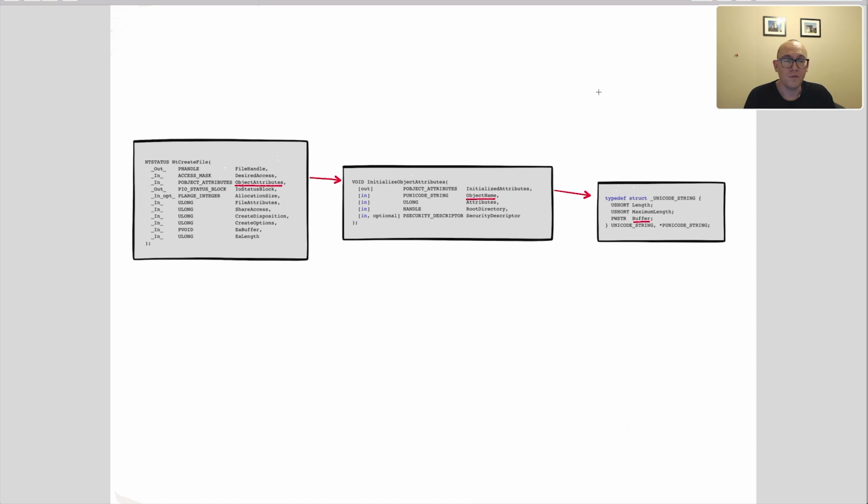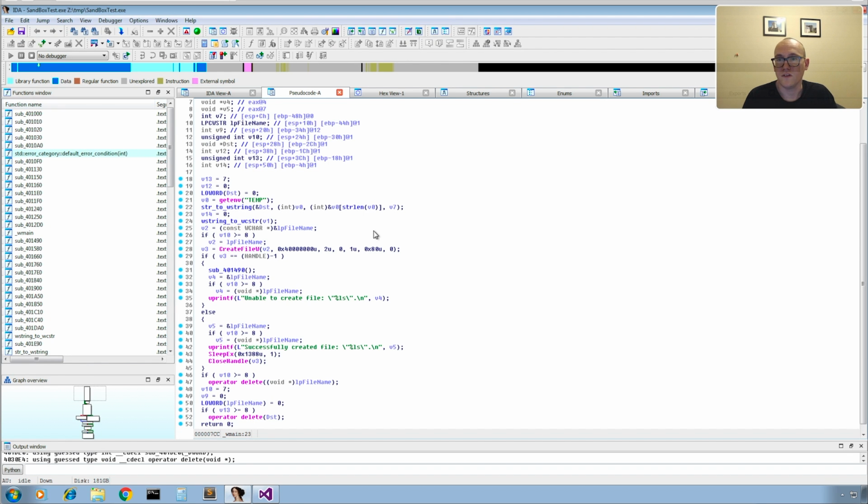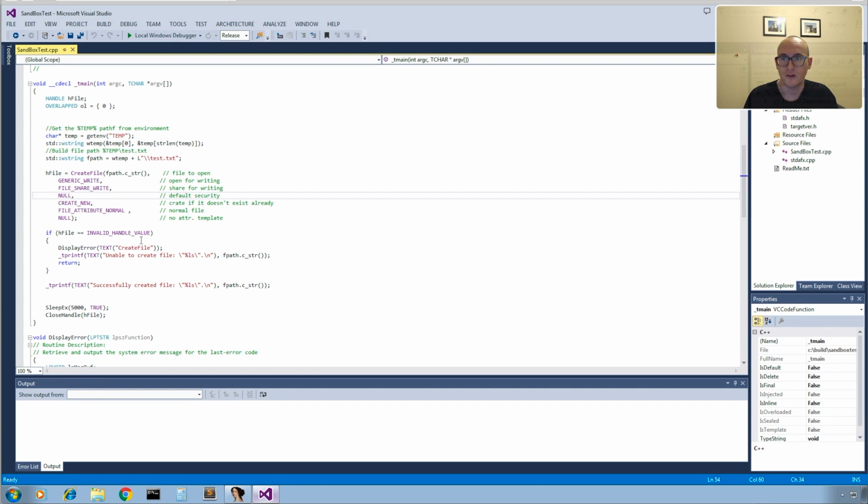So now that we understand that, we can pop over to our IDA instance here. Let's open this sandbox test.exe in IDA, and you can see it's already open here. I put it into source code view with the Hex-Rays decompiler, so it looks fairly similar to our original source code, right? So here's our CreateFile. There's a bunch of stuff with the file name and the file path at the top.